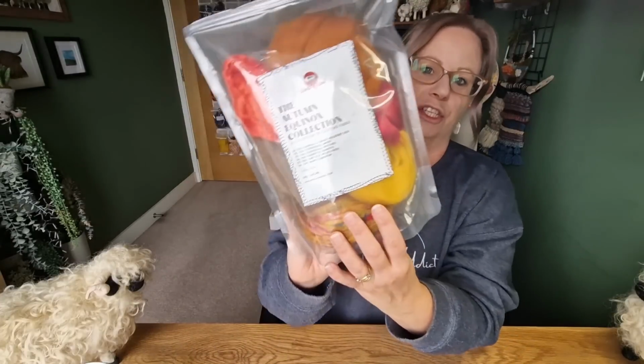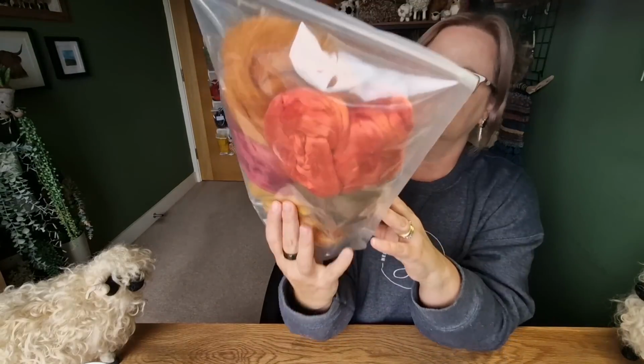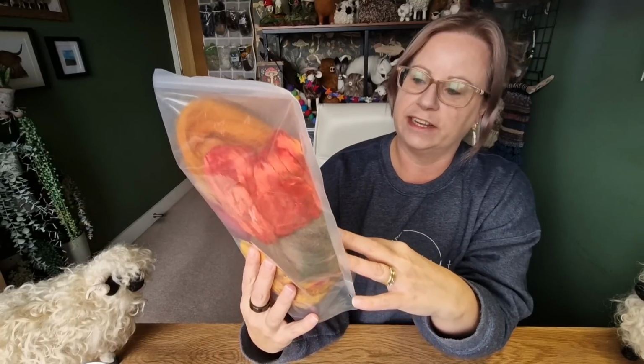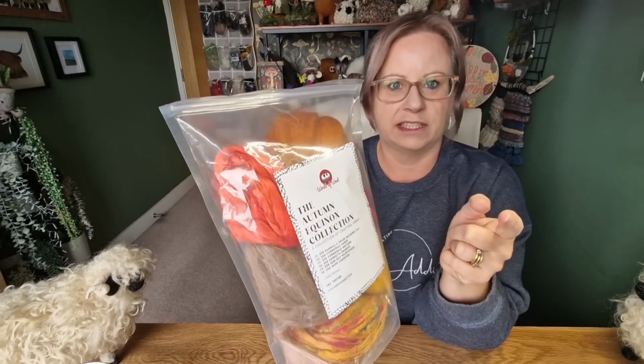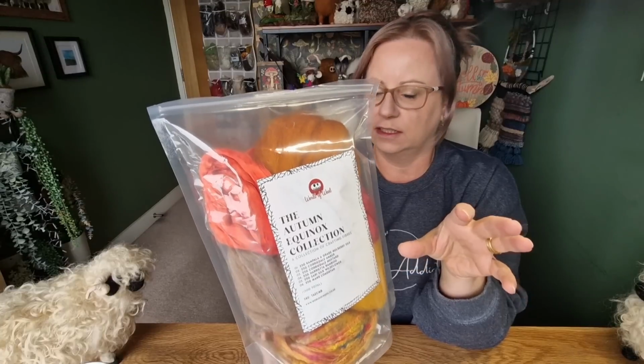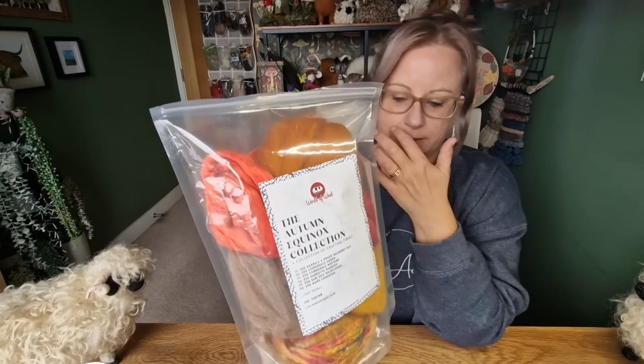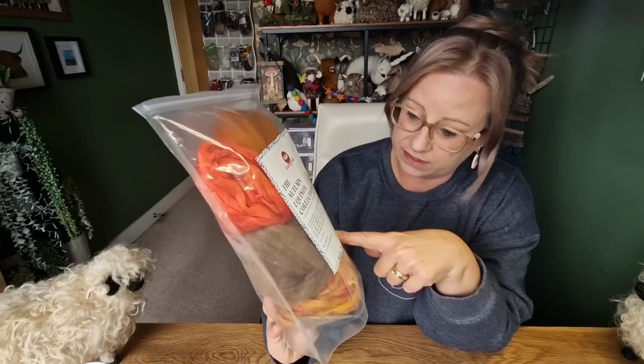I went to World of Wool just to show you. I got their Autumn Equinox collection gifted to me now that I'm a tester. So I'm going to do some good things with this. Actually, I watched the living felt, the wet felted pumpkins that she did, and I think that would be perfect for this package. Anyway, I'm going to possibly do something around that.